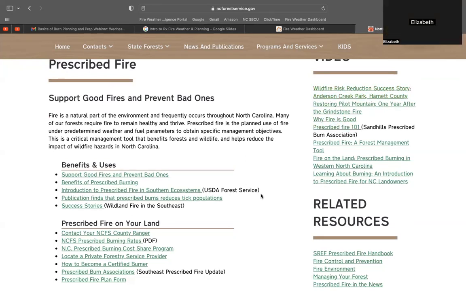You can actually reach out to the North Carolina Forest Service and they will do some prescribed burns for you. I think they're a little bit backed up and it can take them a while to get to you, especially if you have a small amount of land. But it is possible. And also reach out to your county ranger and form a relationship with them, whether you're in North Carolina or a different state.